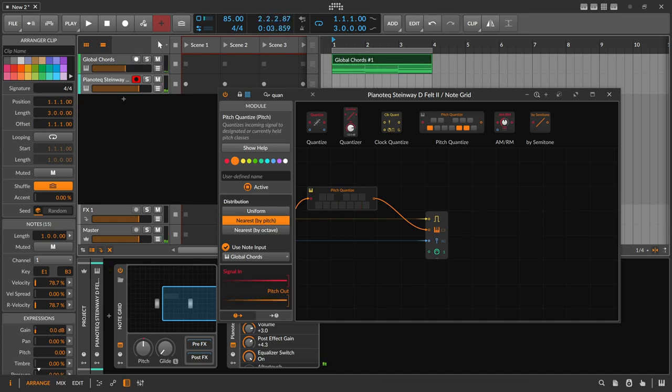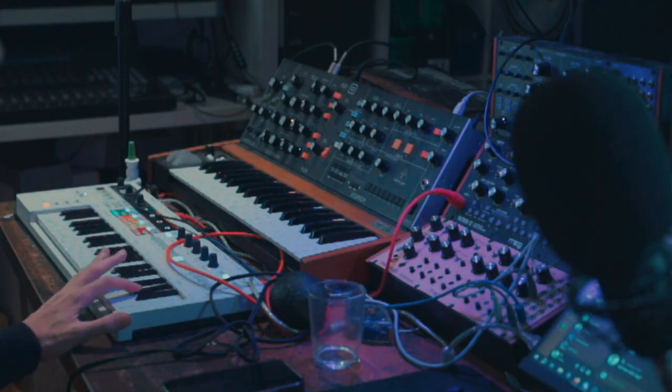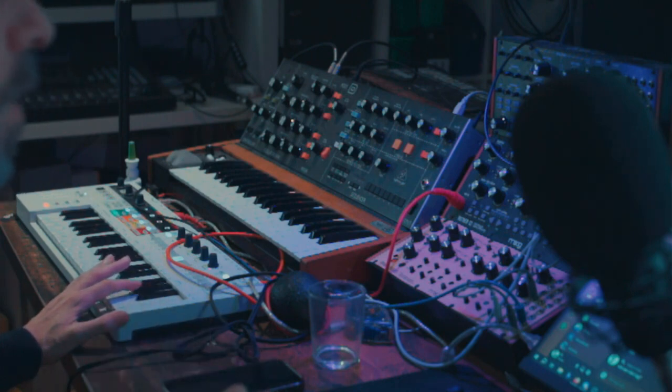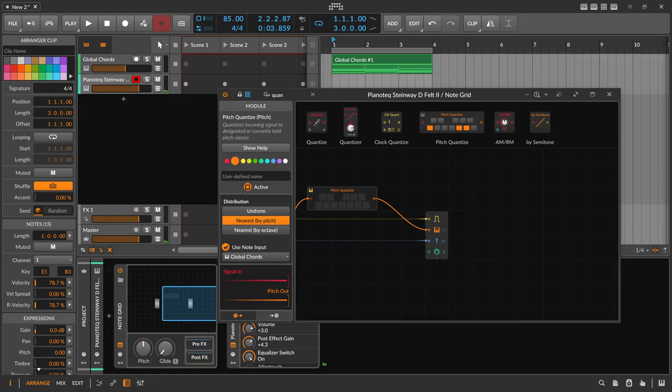So when you watch here basically my keyboard, I'm hitting here A sharp. Is this A sharp? No, it's G sharp. Right? And this is not in the key of A minor. So when you see here, when I hit play, it will be corrected. Which means you can just play all the keys on the keyboard and express yourself rhythmically, and the pitch quantizer takes care of the pitch.